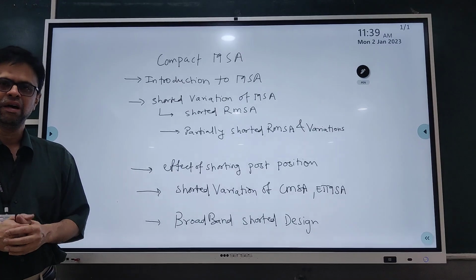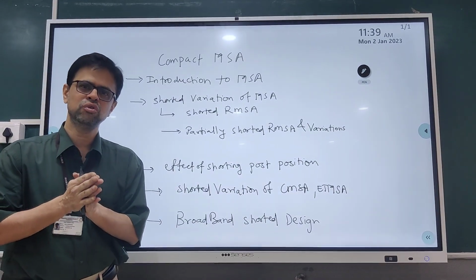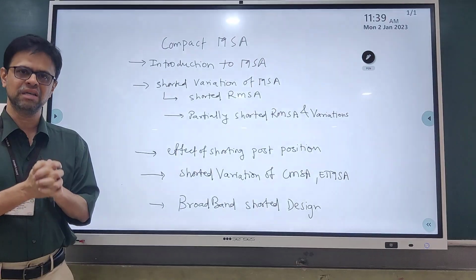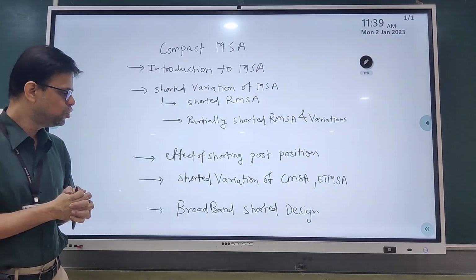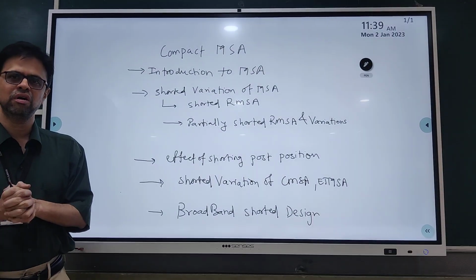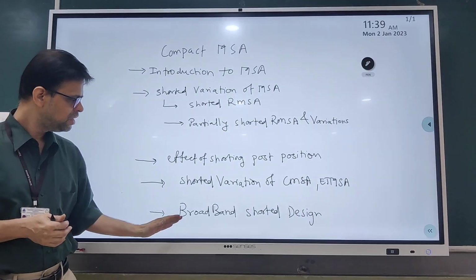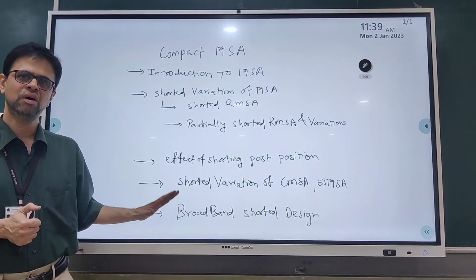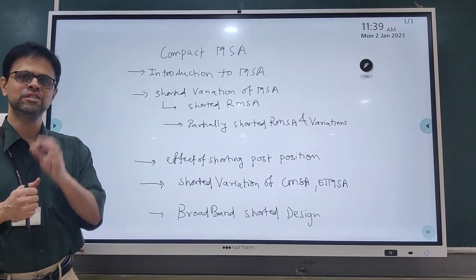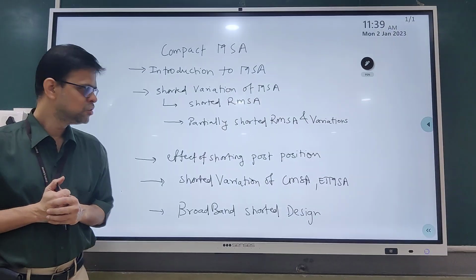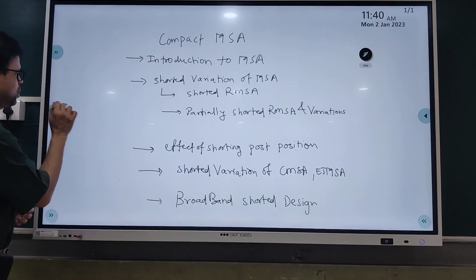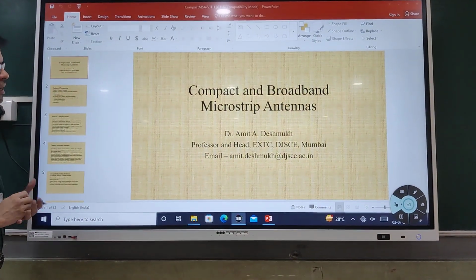In the end, the ultimate aim of this chapter is to design the compact MSA. But not all the time you require only a compact design. In practicality, you do require a bandwidth enhancement for a compact design. So there we will stress upon how you increase the bandwidth of a microstrip antenna, especially the shorted microstrip antenna. So now we will start with the introduction to your microstrip antenna.